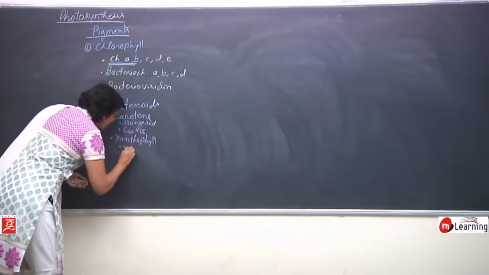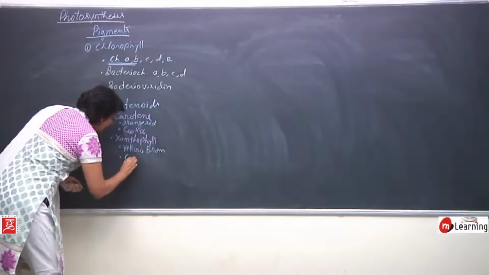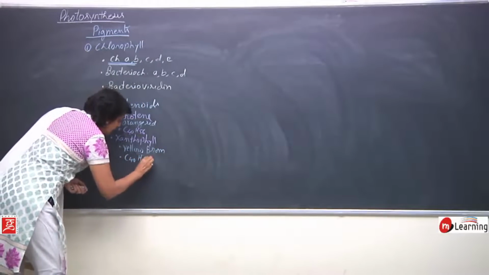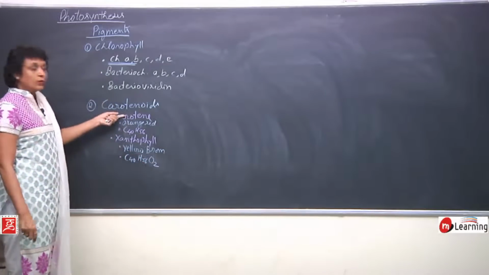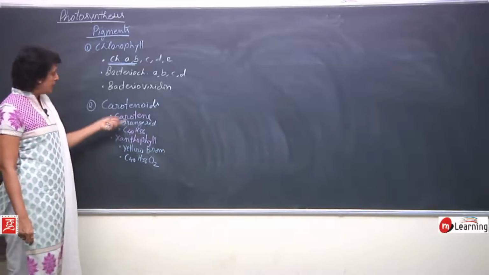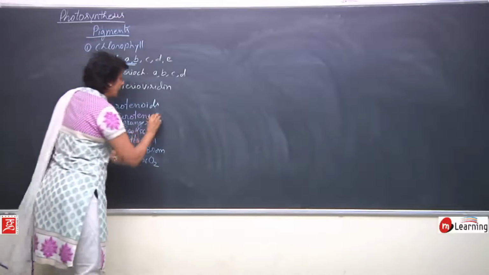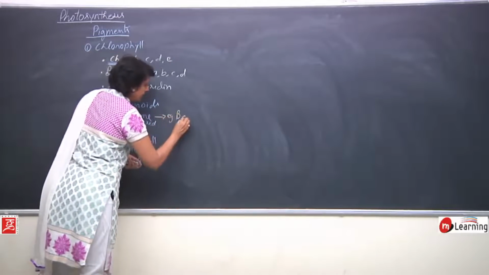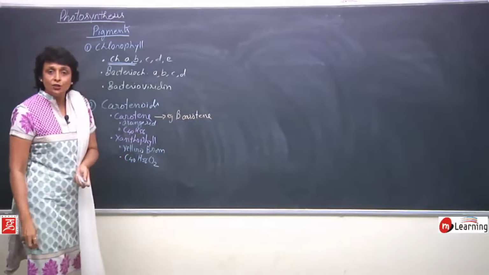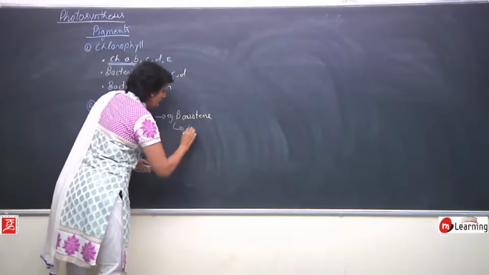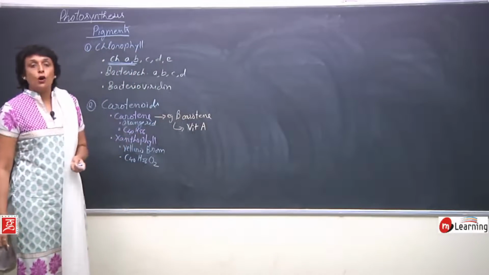The difference between carotene and xanthophyll is just of oxygen. Xanthophylls are yellowish brown or yellow brown, and their formula is C40H56O2. So these are oxidized forms. So carotene and xanthophyll together they make carotenoids. The most important carotene that we talk of is beta carotene. Beta carotene gets hydrolyzed to give rise to vitamin A. So it is also known as precursor of vitamin A.